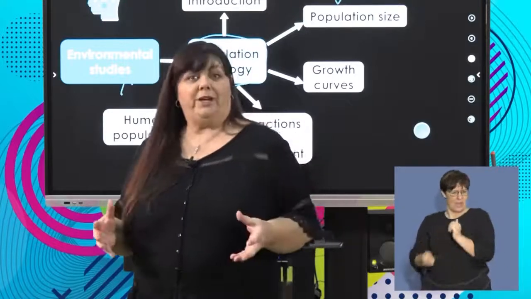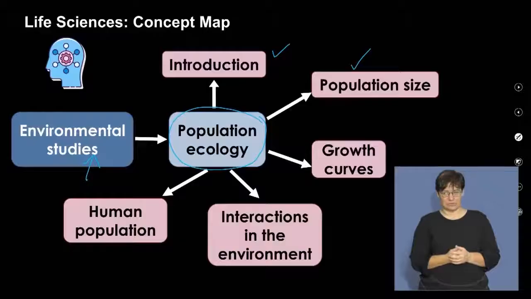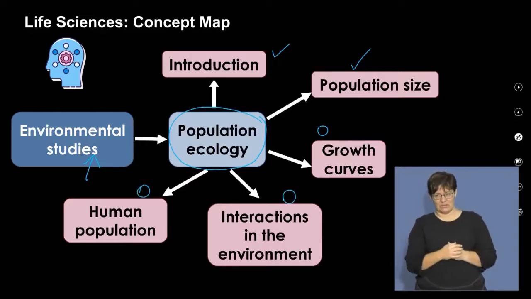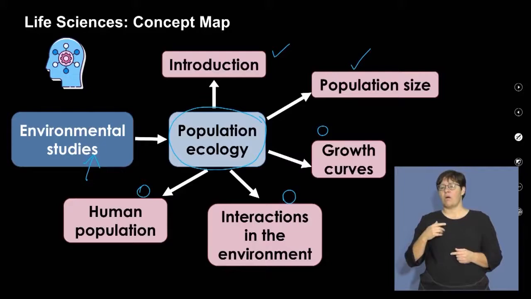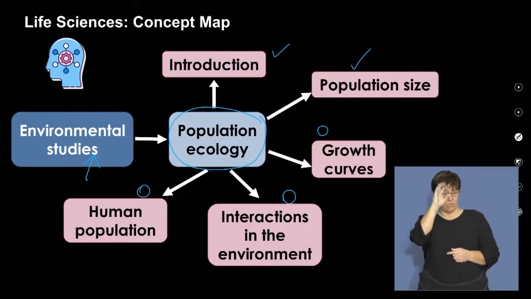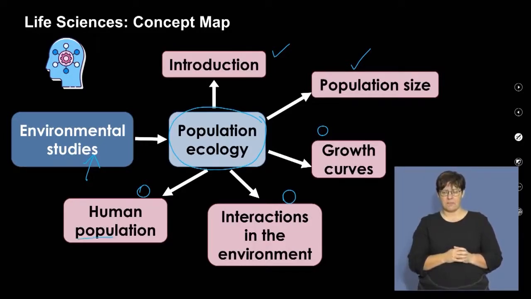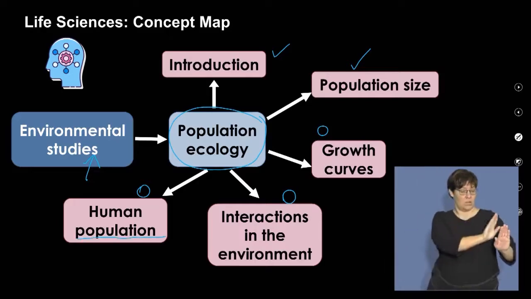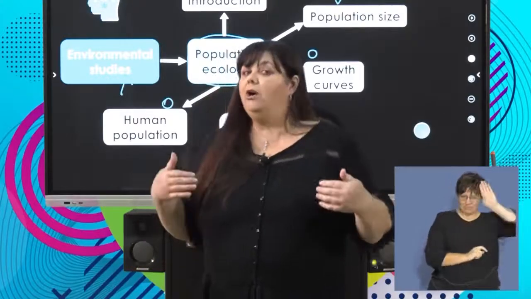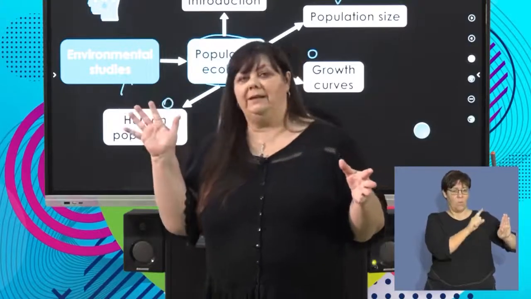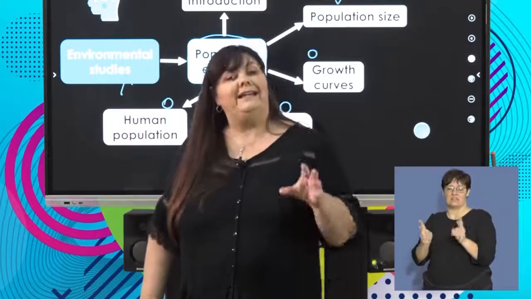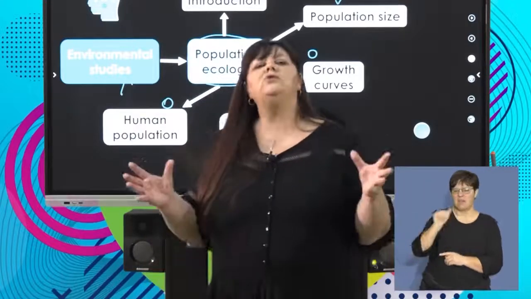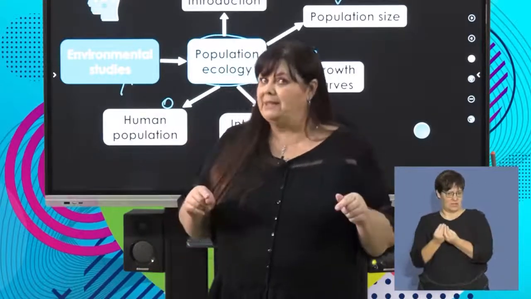So that's where we're going in this lesson, and you've got more lessons to look forward to as we go further. The one thing that I do want to remind you of is that in a few lessons' time, we will look at human population. For now, I want you to put the idea of human population out of your head. Right? We're focusing on natural populations of plants, animals, bacteria, all sorts of living organisms, except humans.